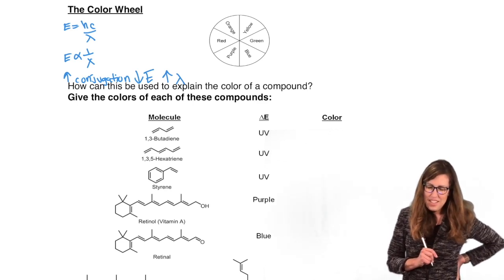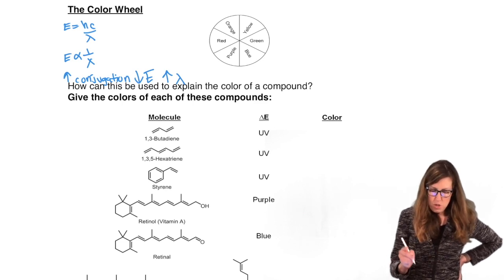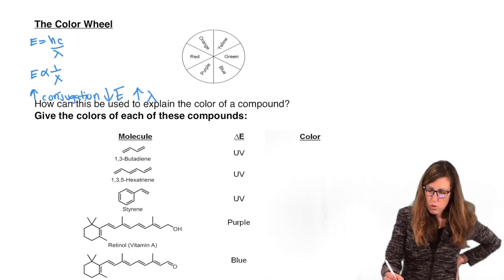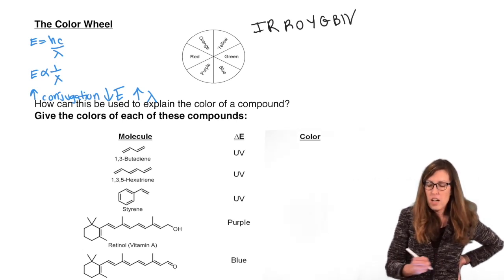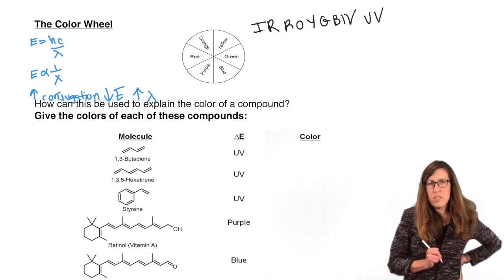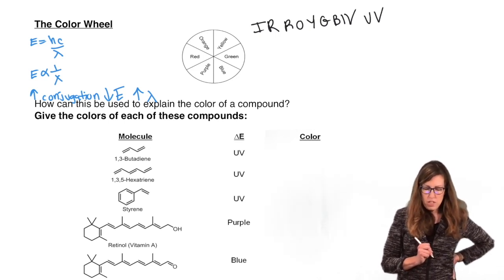Okay, so how does this work in the color? We drew a wheel on purpose. You might remember also from the electromagnetic spectrum, we get Roy G. Biv, where on the R side, if we continue, we get IR. On the other side of the violet side, we get ultraviolet. That's important. We talk about that spectrum a lot with spectroscopy.